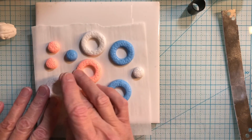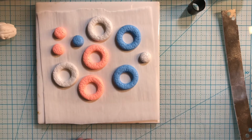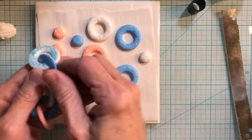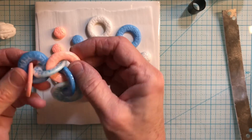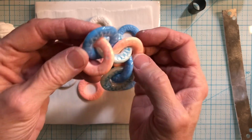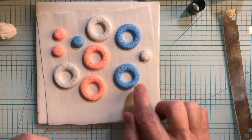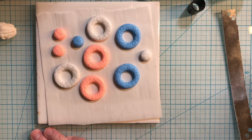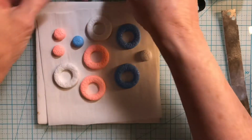And once I'm done, then I will bring them back into my little shop here, and I will put paint on all of them. The white ones have some blue paint, and then the blue and the peach have white paint. So that's what I will do, and then I wipe it off. But it will stay in the crevices, so it's just a little bit that you get to see. Well, you can see it much more with the blue, I think.